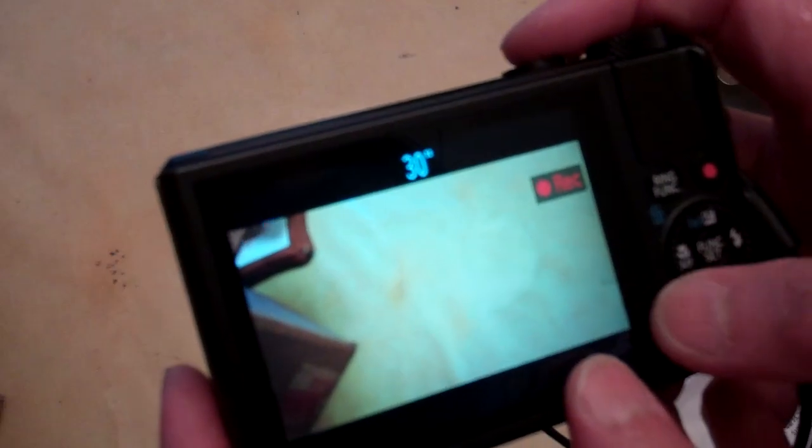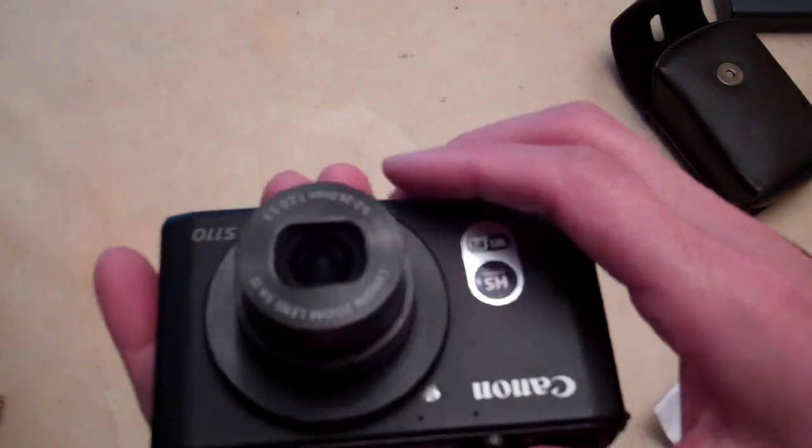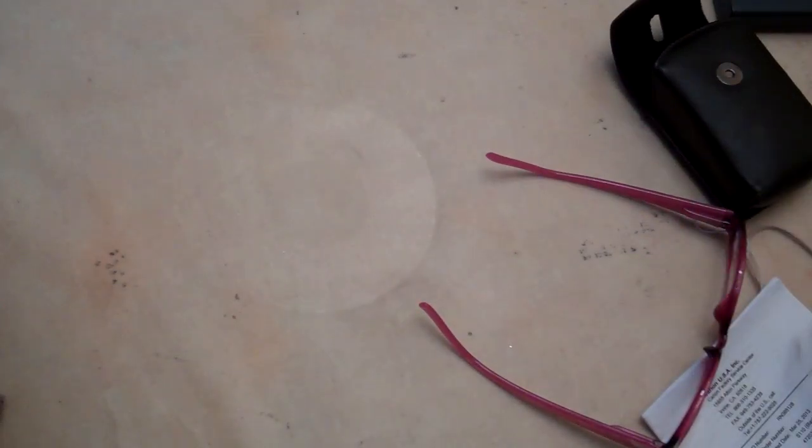I will do a video with this one. Oh, I'm so happy that I have it again. Take a picture. These cameras have very good image quality.